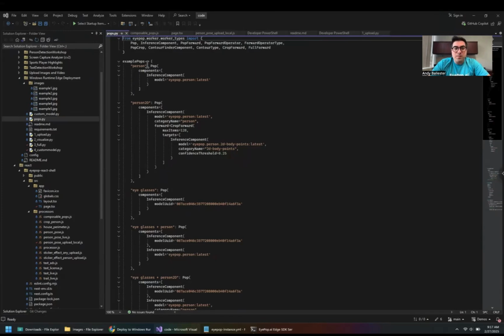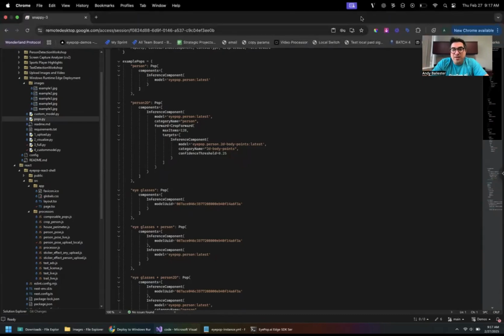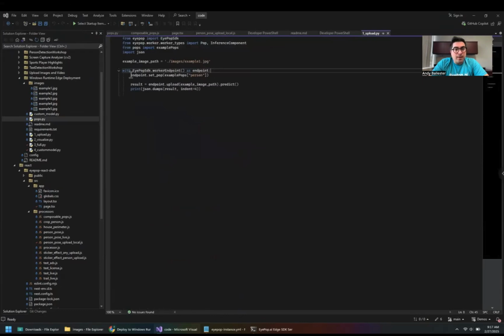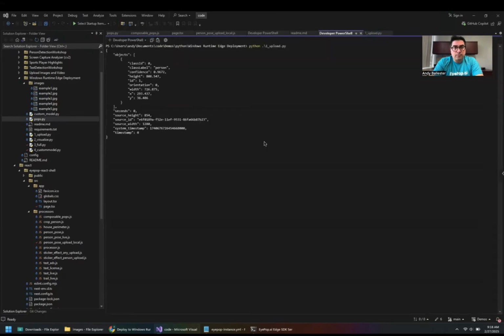And so very simple inference. We're just using one model, and the runtime will take care of deploying that to your local machine, and our code will do inference on that particular model pipeline. All right, and the next thing we do is we're going to upload our example image, and we're going to use predict to give us results. And all we're going to do in this simple example is just dump the results to the screen. And so let's take a look at what that looks like.